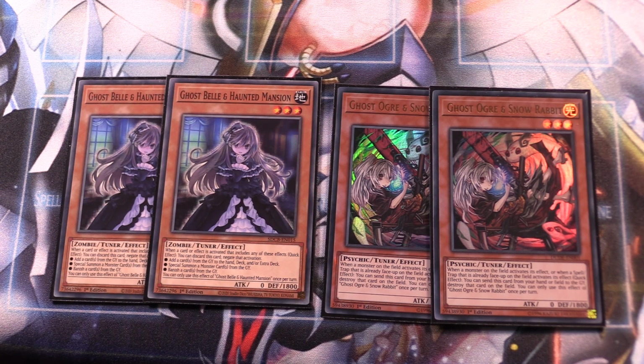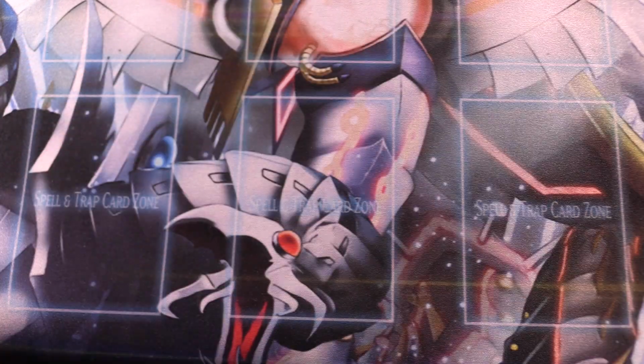So not only are they good hand traps just to stop really powerful decks, but also that Crossout Designator we run in this build, it's really important to have targets. So if our opponent tries to mess with us with some of these cards, we have these guys in the deck for a Crossout Designator. So 2 Ghost Ogre and 2 Ghost Belle, I highly recommend running it in the build.